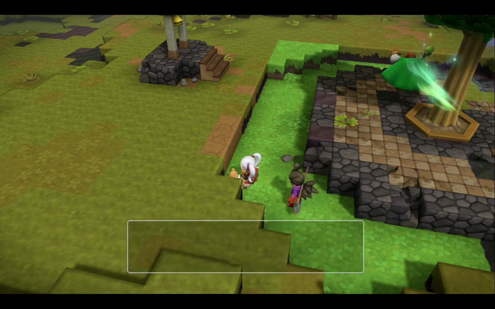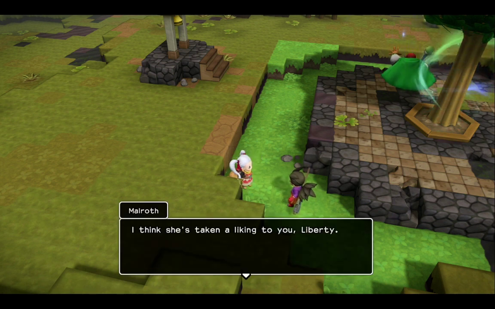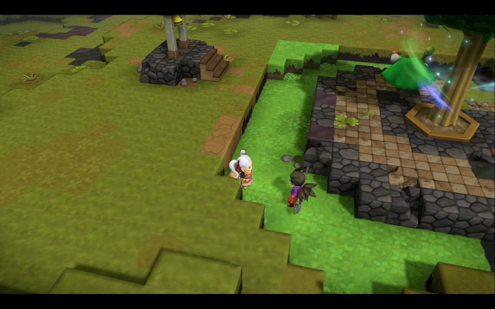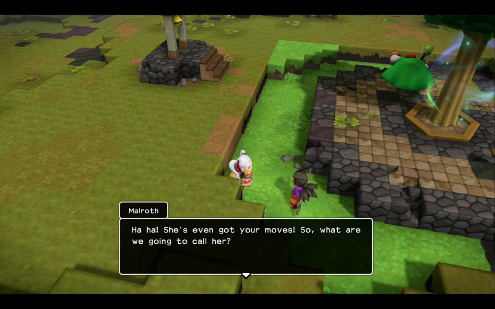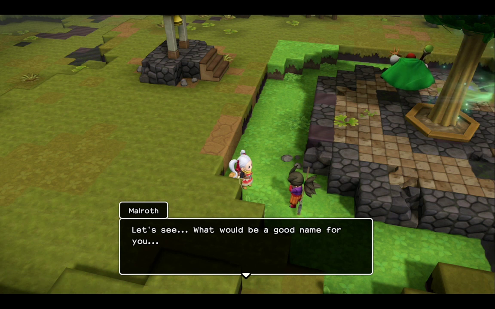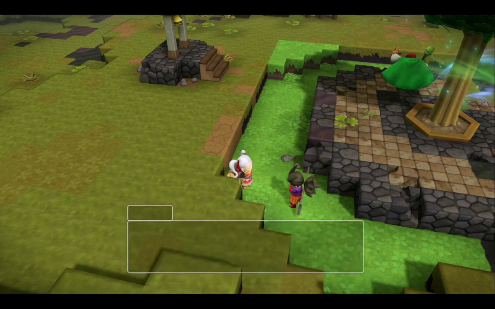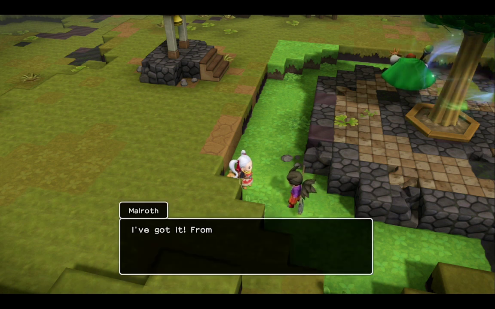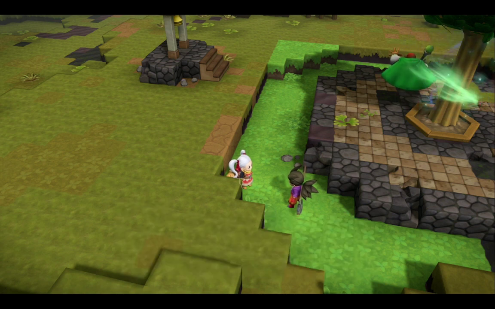Woof, woof. Woof, woof, woof. I think she's taken a liking to you, Liberty. Woof. She's even got your moves. So what are we going to call her? Let's see, what would be a good name for you? I've got it. From now on, girl, your name is Ghoul Beast. Wait, no, Death Jackal.